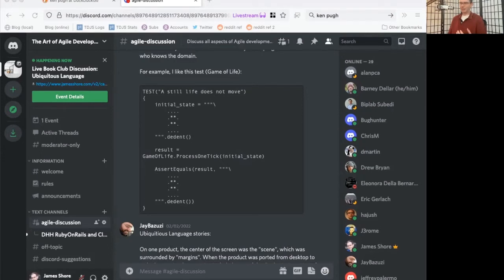And that's what Eleonora was talking about when she said that code is the first kind of documentation the team has. So if we can write our tests to be good code, then we're getting a lot of the benefit. And the conversation went on to say, well, maybe we can get our business folks to actually read the tests. And it doesn't matter if the non-programmers can write the tests as long as they can read them. Personally, I've not had a lot of interest from non-programmers in reading tests. Have you seen that? Have you seen it, Jay, or anybody else? I haven't. Maybe somebody else has.